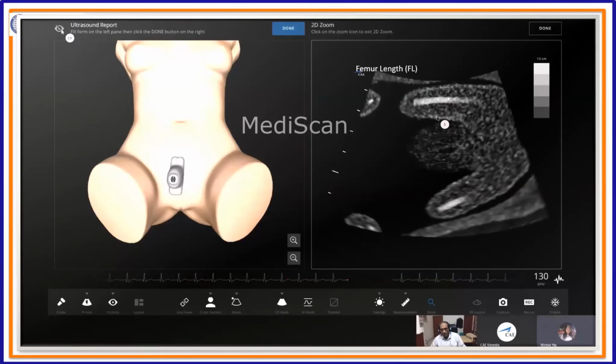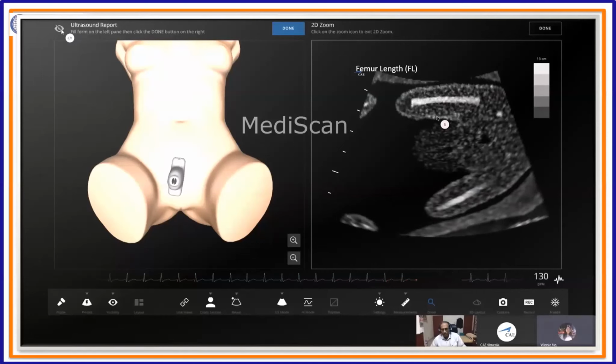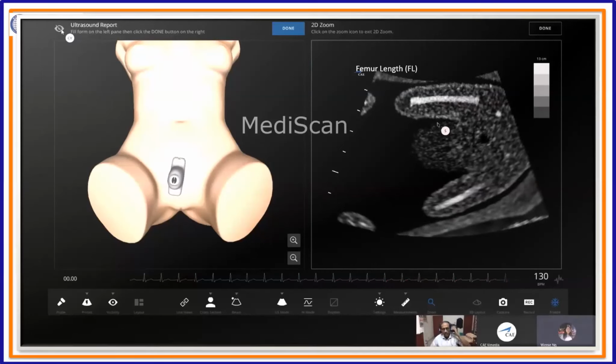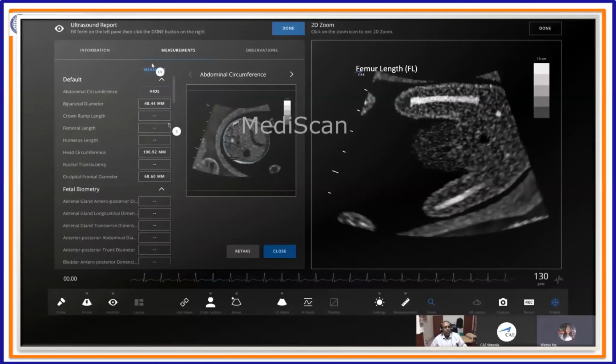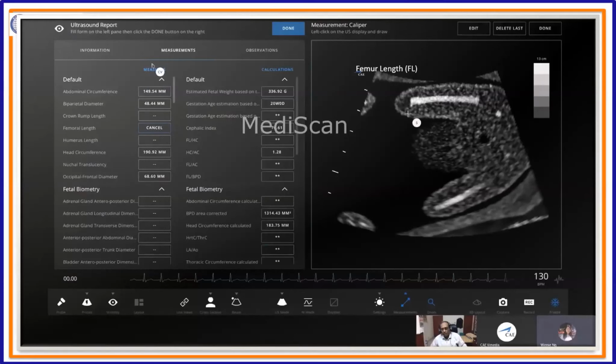There's a bit of angulation and rotation. Perfect, perfect. You can stop there. So that's your femur length. So I got the femur length done, right?